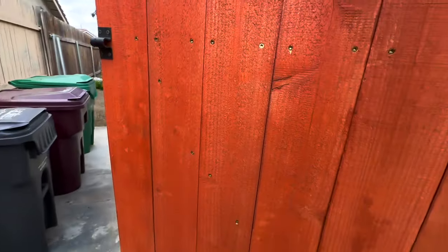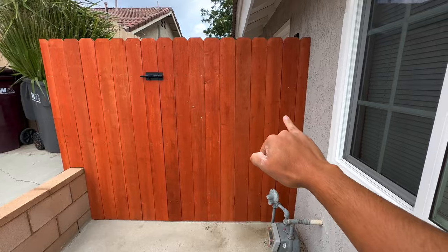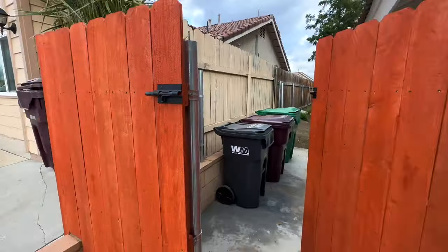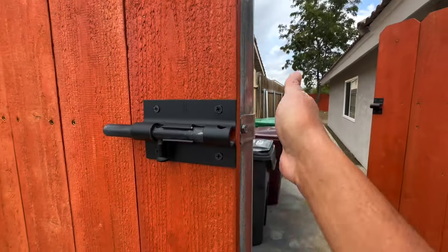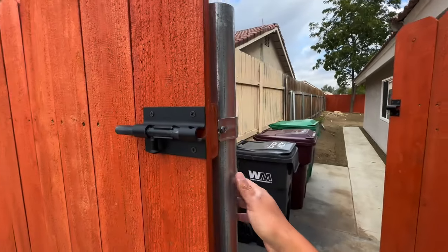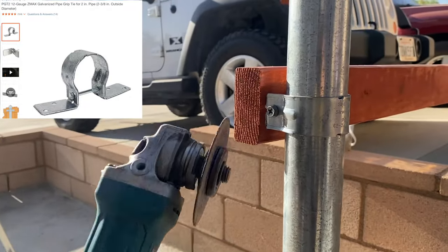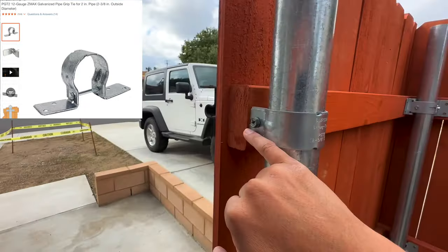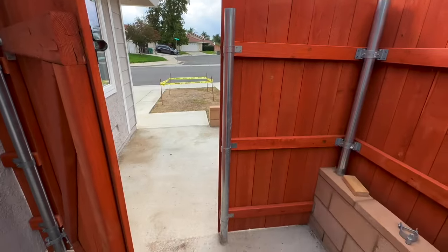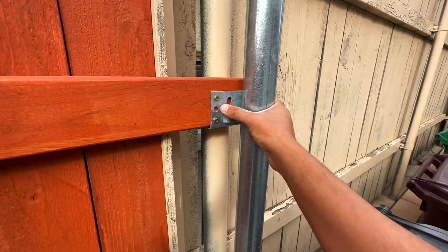These two parts are the only parts you need to go from galvanized to your wood gate, and as you can see everything looks nice and flush with no gaps where I have my straps. Another thing I had to figure out is this section right here — I was looking for end straps, though that's not the exact name. I used a regular fence strap and cut this tab right here, then used it as an end strap for my post.